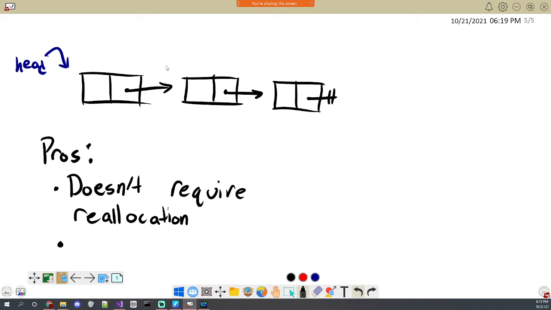So it kind of solves that issue because we just allocate very small amounts of memory and then chain those together. We don't have to reallocate every time we insert something new. We just do one allocation and then we're done. We only ever run out of memory if the entire computer runs out of memory, which is pretty rare. That's pretty good. And that's about it.